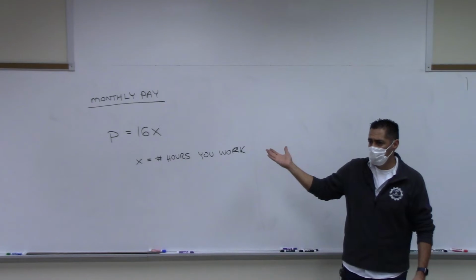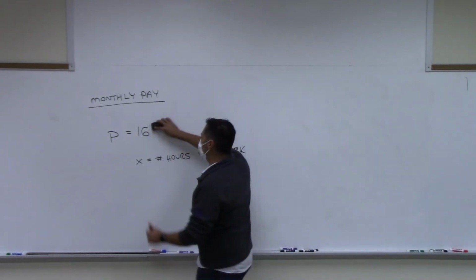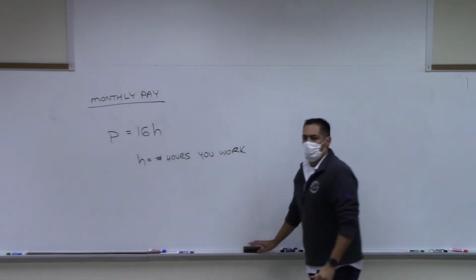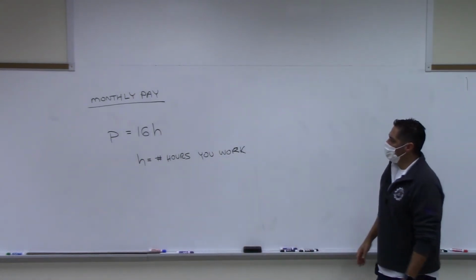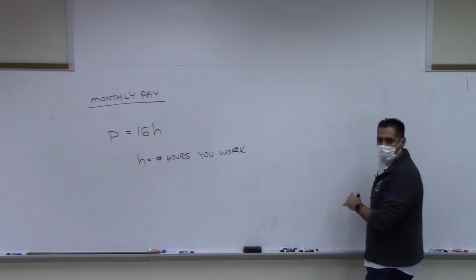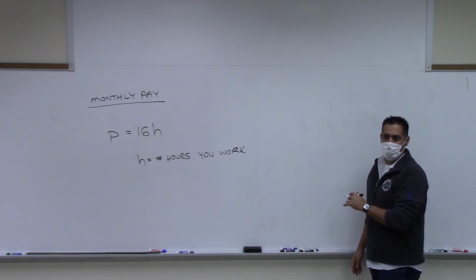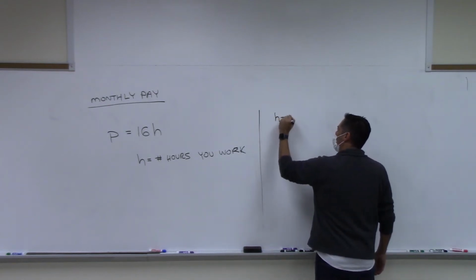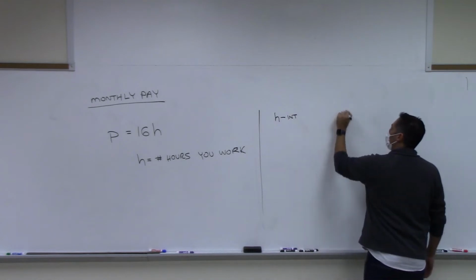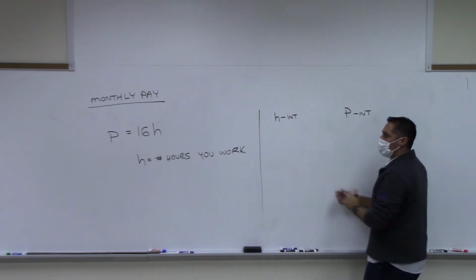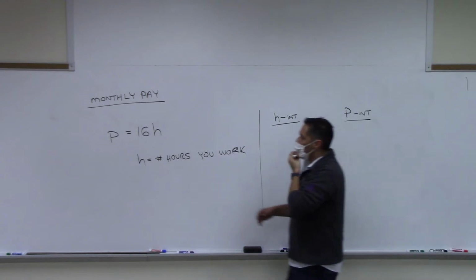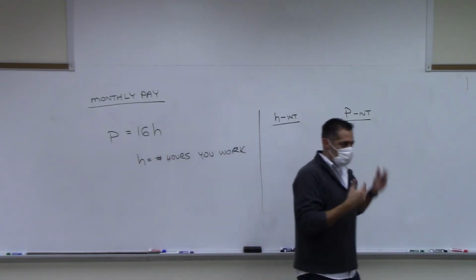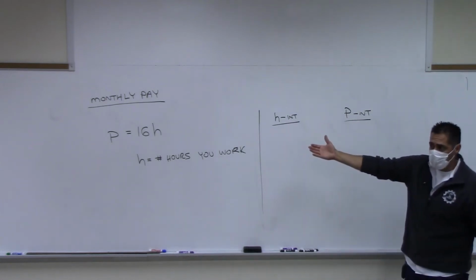I mean, it is. You know what? Let me change the x to h so it looks more like hours, and then I'll put h here, okay? So what we could do is something like this. I could say, graph this for me, right? Graph it. So what you would do is you'd say, okay, I'm going to find the h-intercept, and I'm going to find the p-intercept. The key is that you have to understand that it is a linear equation in 2 variables. So all the things that apply to what we've been doing apply here. So if I want to graph this, I can.